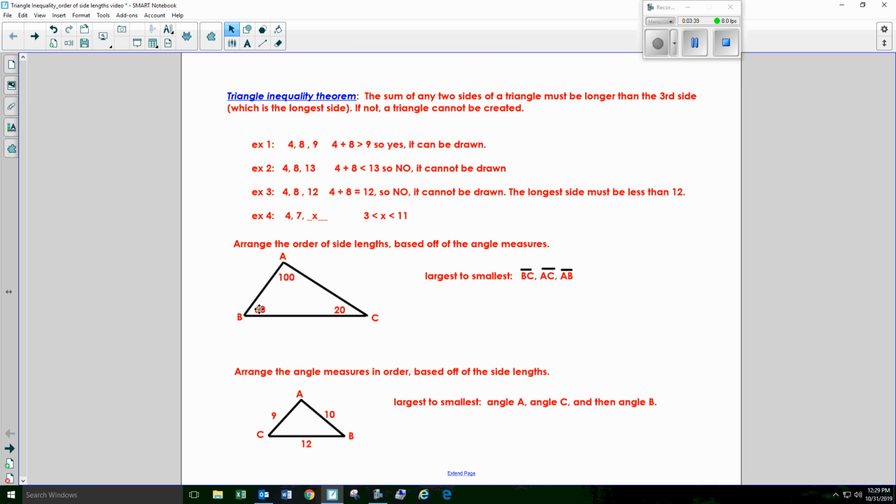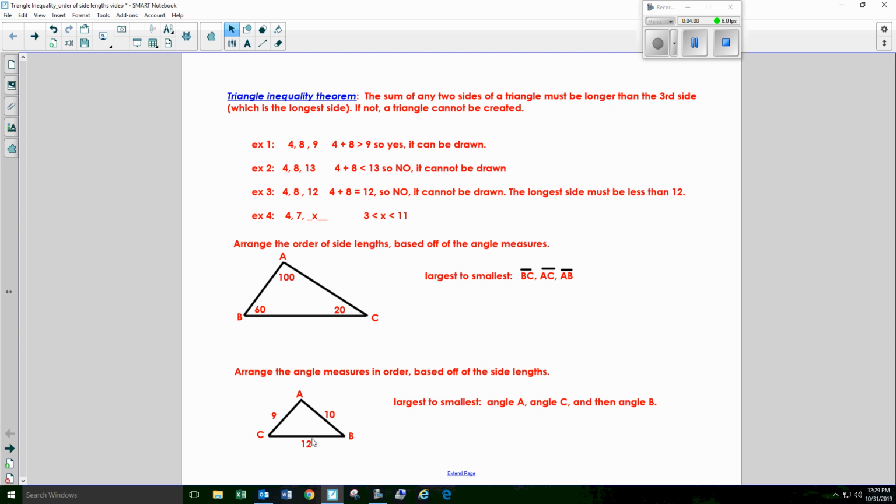This is the next largest angle. It would create this side right here. So AC is the second longest. And of course, 20 degrees, because all triangles add to 180, that's the smallest angle, so it created the shortest side, AB, right there. So that's going from the angle measures to the side lengths, and we can go the reverse direction as well.